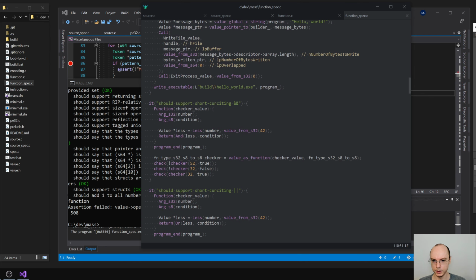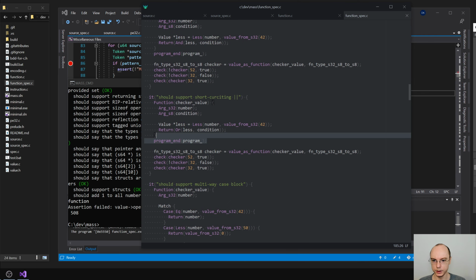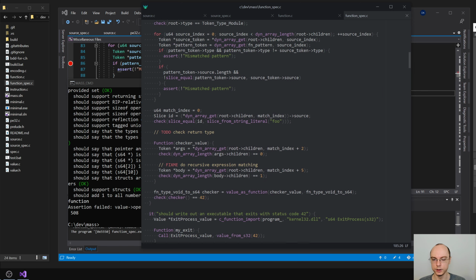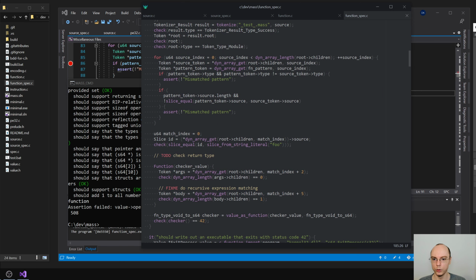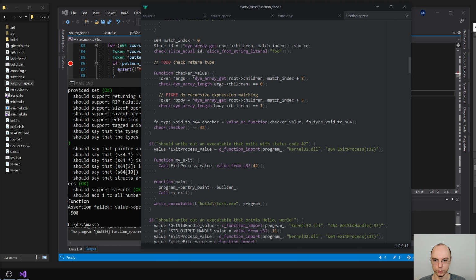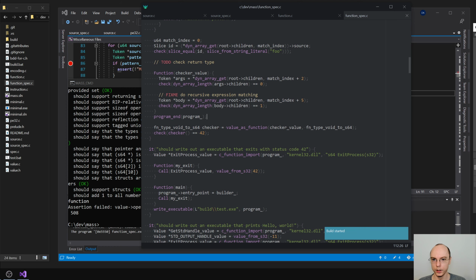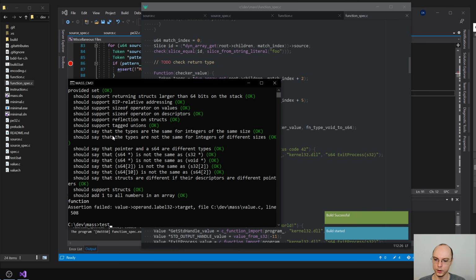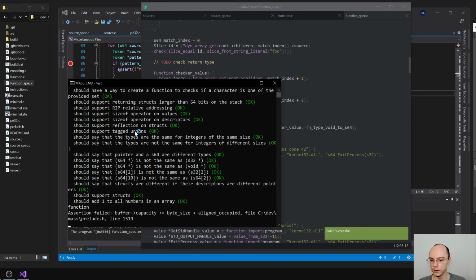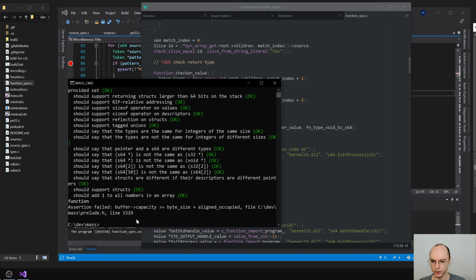Yeah, the first thing that it's missing is it's missing this program end. So this is why it asserts right now, but there will be way more things wrong with it. Okay.